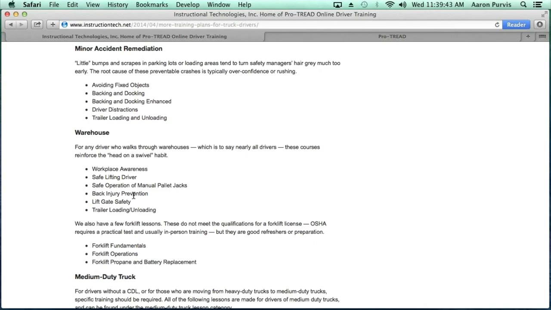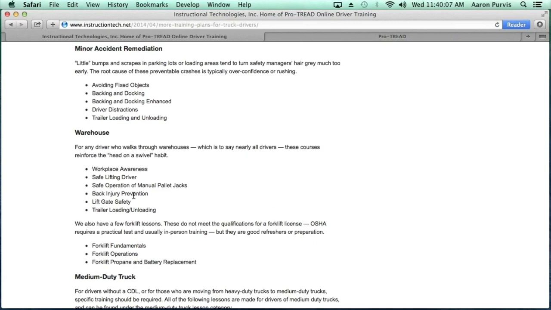But workplace awareness, safe lifting for the driver, safe operation of manual pallet jacks, back injury prevention, liftgate safety, and trailer loading and unloading. Again, these may depend on the type of work and the type of roles that you have your drivers doing.